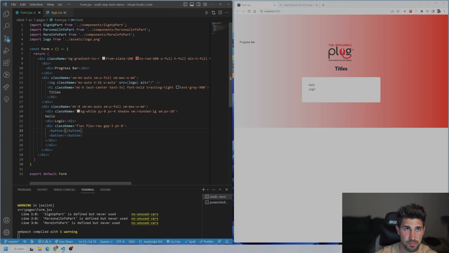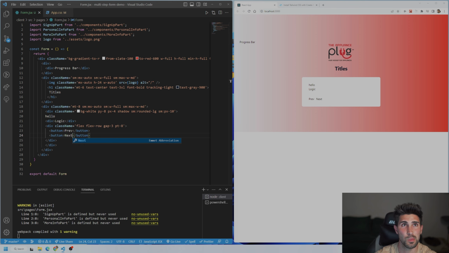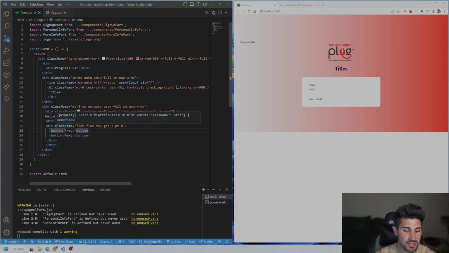And then the first button, we're going to have it as previous, just for now. And then this one will be next. And these will also be dynamic, the titles of the buttons. But here you see the buttons right here. And then we're also going to style the buttons too. And they're going to be the same style, so I'm just going to write it for one and then copy it for the other. So we're going to have a flex.